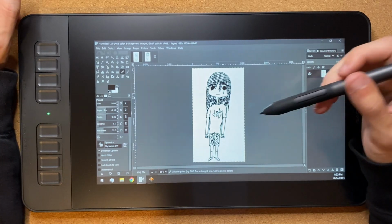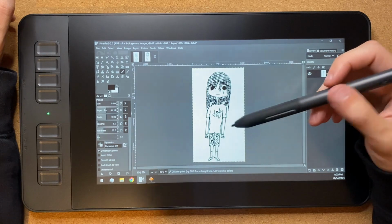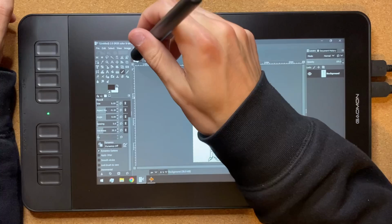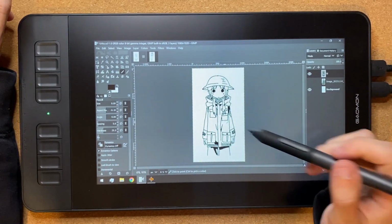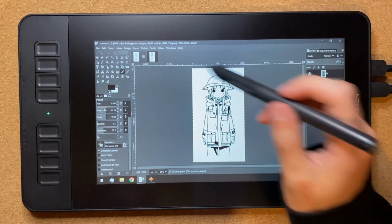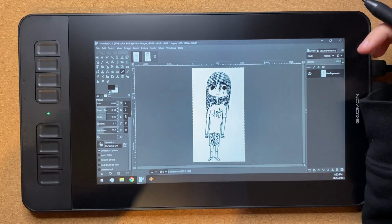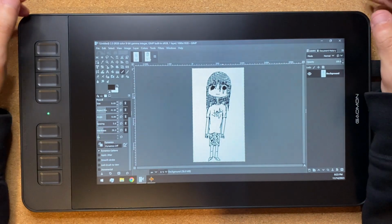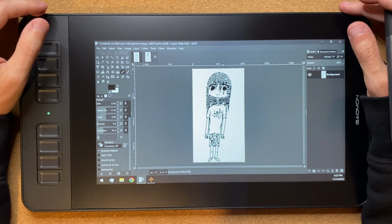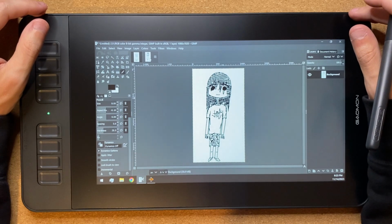I want them to become more, okay, this looks simple, but it's actually complex. And I think the way I want to do that is by doing more clothing, doing more details, etc. Shading is a big one, of course. That's all pretty big stuff, and I think that's all stuff that I want to improve on. I'm sure there's other stuff that I could mention, but there's a lot that I certainly would not mind improving on. I got a lot of ideas for the future, and I'm going to have to sit down and practice them, that is for sure.